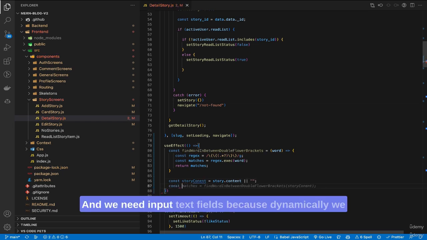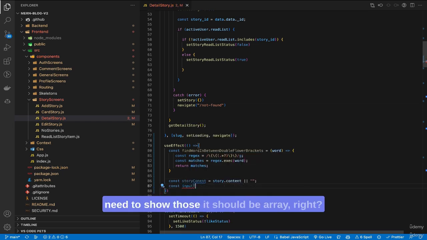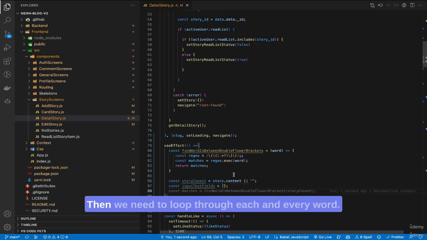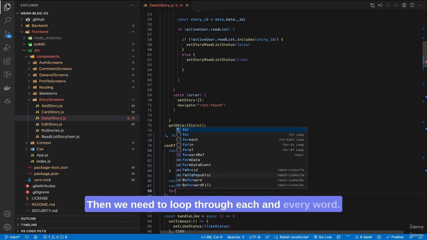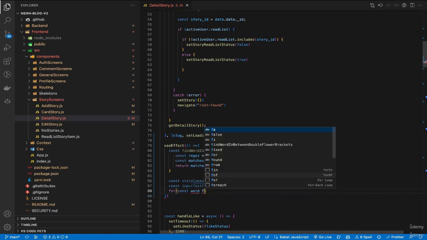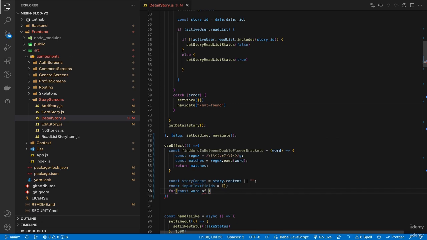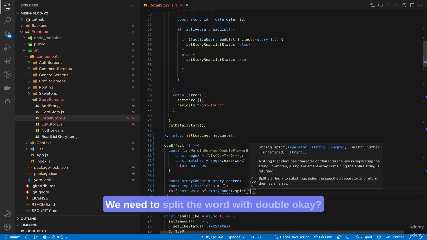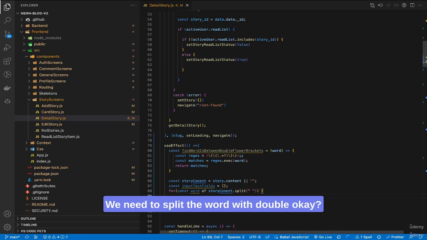And we need input text fields because dynamically we need to show those. It should be an array, right? Then we need to loop through each and every word. We need to split the word with double braces. And then we need the matches, right?